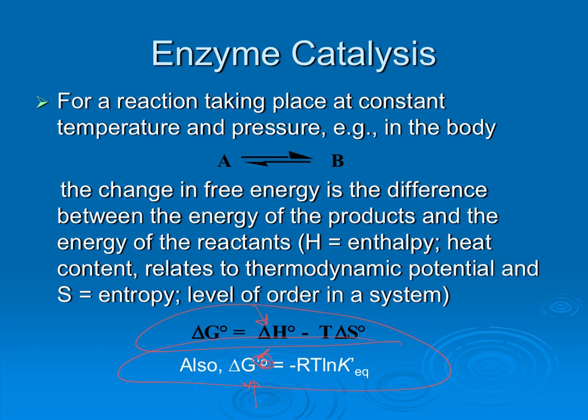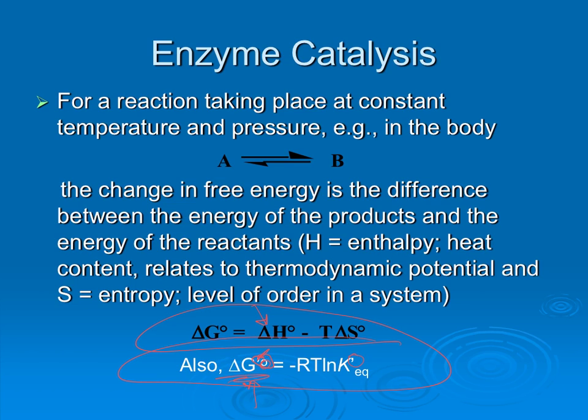Okay, so that little prime and the naught together means it's under biochemical conditions, which we really go into more next semester, where it's 37 degrees. It's not 1 molar of everything. It's pH 7, which makes sense because 1 molar hydrogen would mean pH 0, and you're never at pH 0 in vivo. So it's pH 7, 37 degrees, and 1 or 5 millimolar magnesium, because you have to have magnesium in vivo. The pressure is 1 atm, the same pressure. But that just means under biochemical conditions. That's what that little prime means.